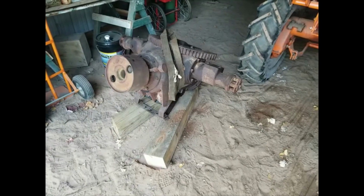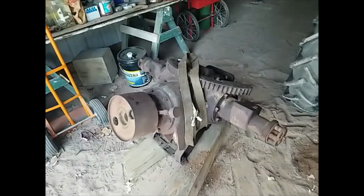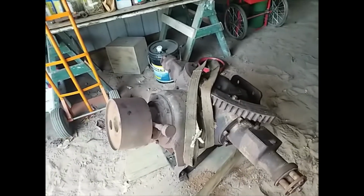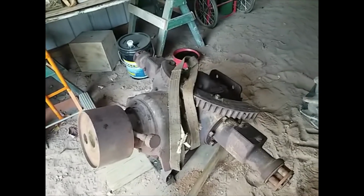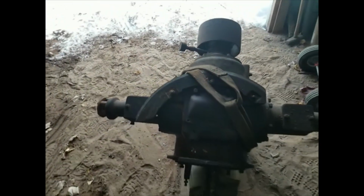It actually worked pretty good. Came out fairly easy, didn't fight us at all. Got it over here on the other side of the barn for now. We'll have to figure out how we're going to pallet it up to put it in the back of my truck here. I'll probably work on that maybe tomorrow or something. We've got it out for now, that's all that matters.